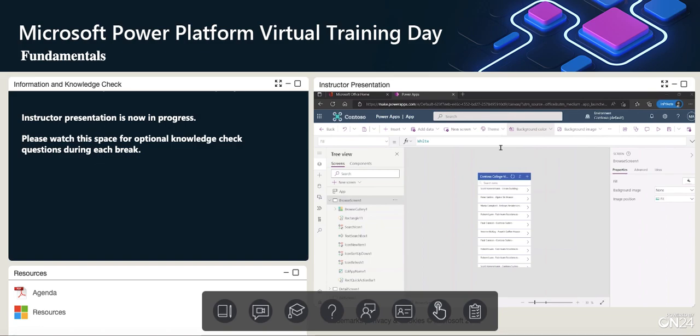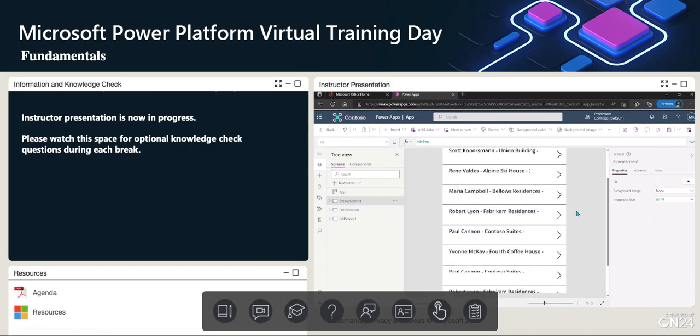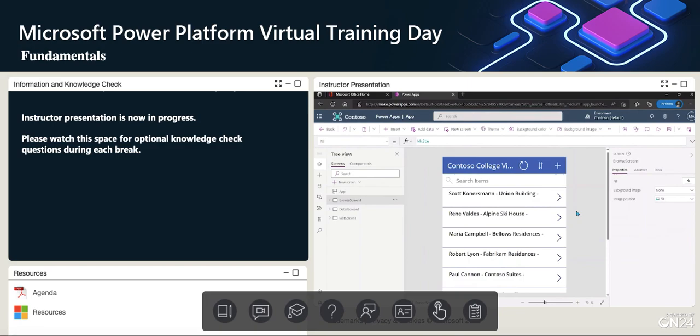And on the left, we have our tree view, which tells me my app has 3 screens to start. And if I select to drop down or expand each one of these options, I'll be able to view the components on each screen. So first we have our Browse screen, which contains our gallery listing the visits from our data. I'll zoom in here so that you can see more easily what our app currently looks like.